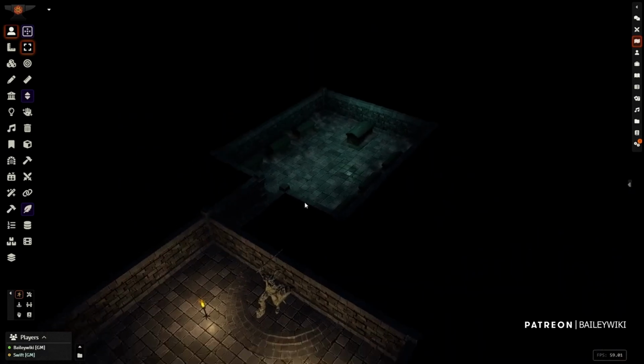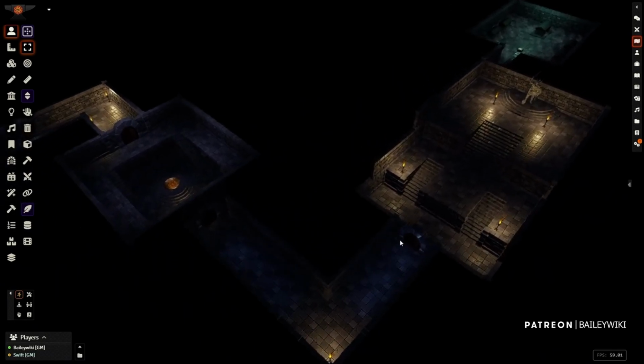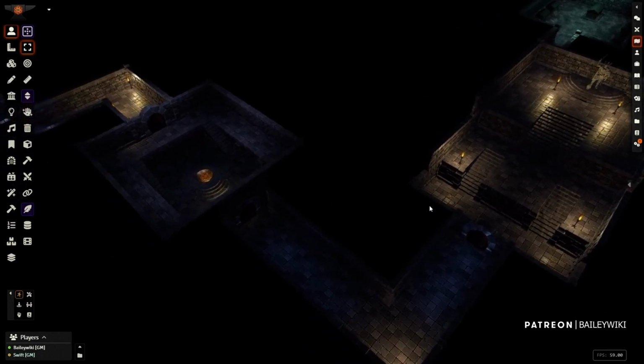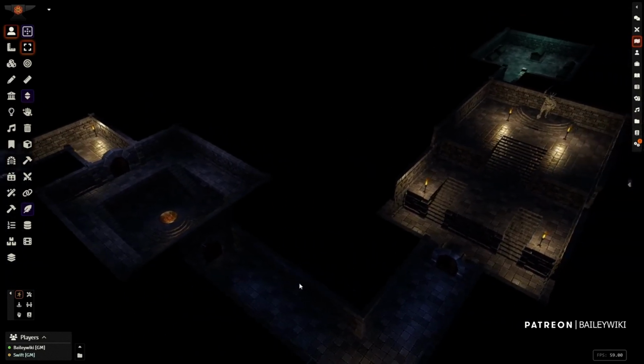So this map was used for a one-shot at the convention by Joby, the DM for the Familiars, who's absolutely great behind the DM screen. It was recorded, so that is either already available to watch or will be soon by the time that you're watching this. I'm certainly looking forward to it myself. That'll be a good one. But for now, let's look at the next maps.